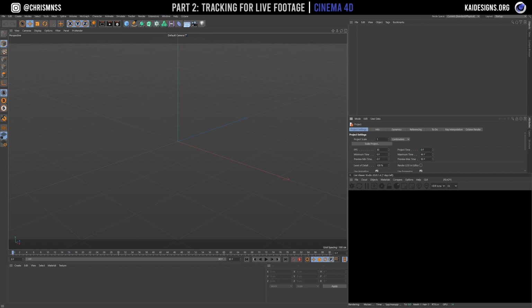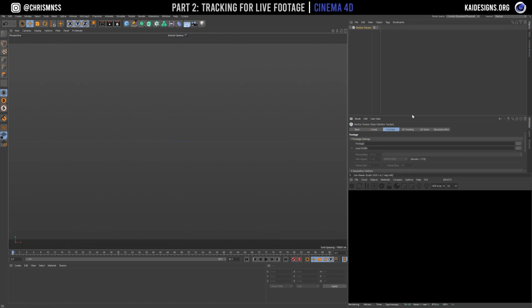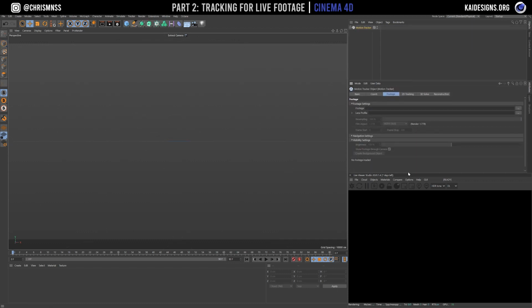The first thing that you're going to want to do is have your C4D panel open. Make sure that all of your stuff is at default, layouts at startup, and you have your tracker selected. Go ahead and select Motion Tracker. This Motion Tracker window is going to pop up right here, and you're going to notice that you have a bunch of options: footage, lens profile, all of this stuff that you could fill in if you have all of the details for your actual camera, right? I don't ever do that.